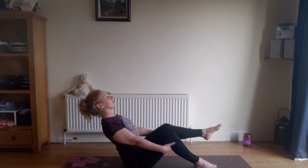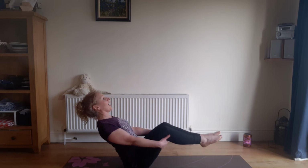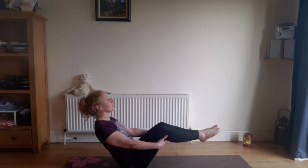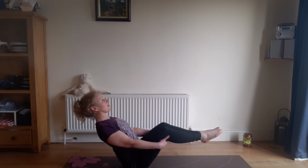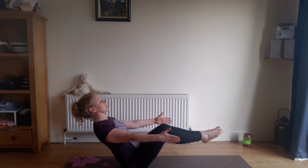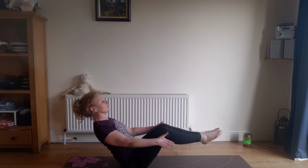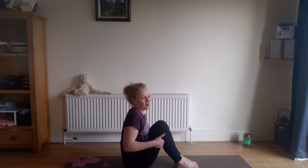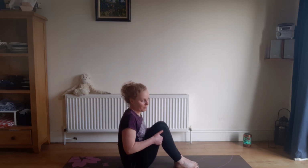See about lifting your feet up. Not doing this very well. It's actually quite a hard one to keep your back from kind of bending like that. So keep the lower back arched. If you can, release your arms from underneath your knees. Looking out at your big toes. You can see my legs are splaying a little bit and they shouldn't be, but come back down. This is a really hard pose to do right, and as you can see I haven't perfected it yet.